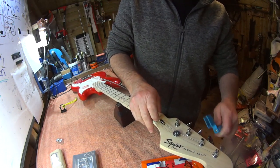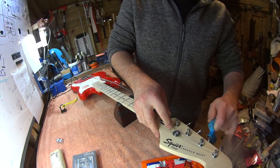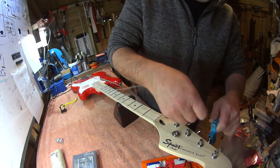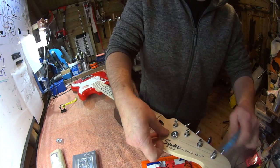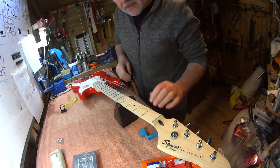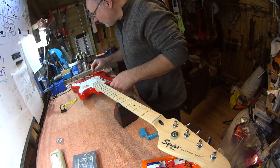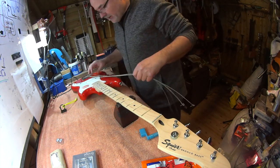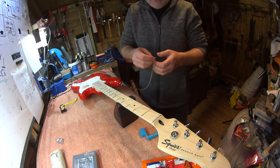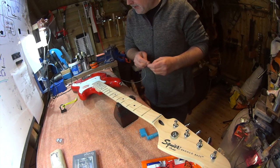Bronco bass and its Affinity model or Affinity series. Very nice, clean, plain wood neck. Yeah, not massively tall frets or anything, nothing mind-blowing, but we shall see how it plays with a new bridge and a new pickup.